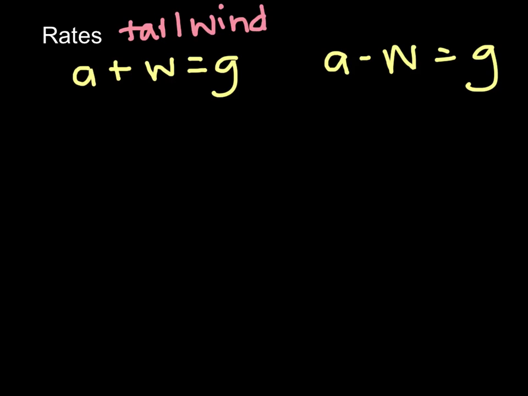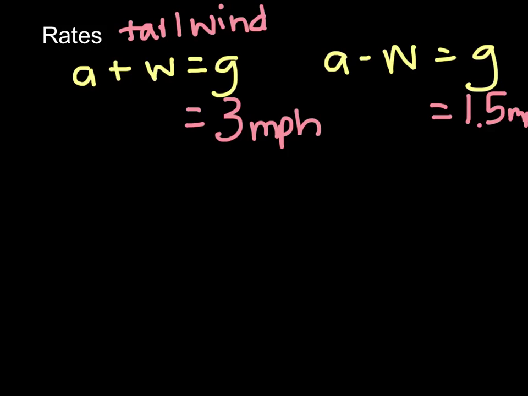So overall, with the wind, he was traveling at 3 miles per hour. We don't know what the airspeed was. We don't know what the wind speed was, but we know that overall, taking all of it into consideration, he was going 3 miles per hour. Then, on its return, so when the bird turned around and flew back to the nest or wherever it was going, the bird was traveling at a ground speed of 1.5 miles per hour. Knowing this, we can figure out what the wind speed was in either direction.